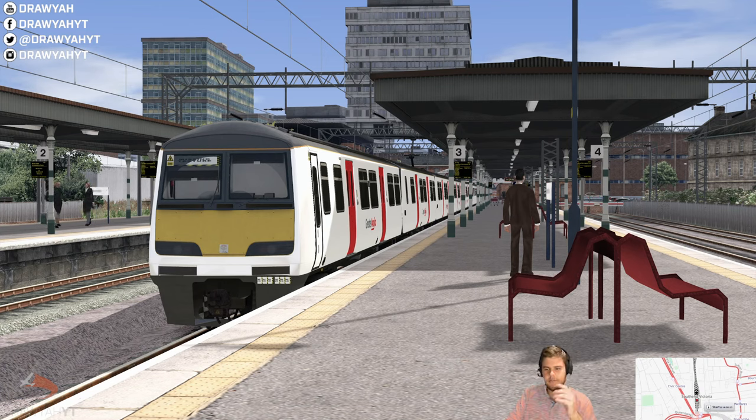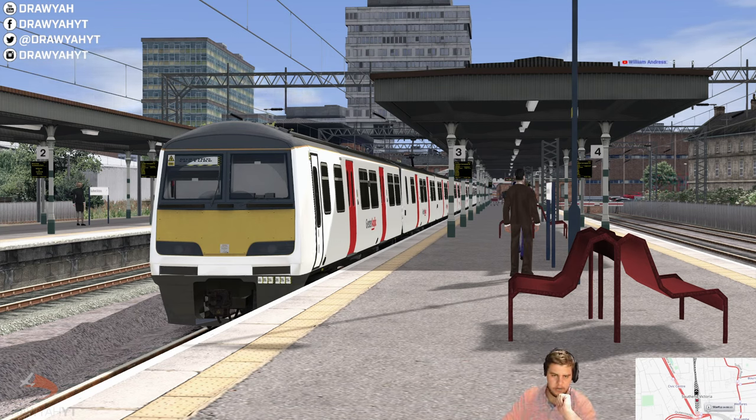Welcome to the Crash Valley Line version 3. On this occasion, driving from Southend Victoria to London Liverpool Street. This is a mod with routes. Mod with routes are available on the UK Train Sim website. Pretty good ones, all actually, quite a bit of detail this route includes. So today, taking charge of 2K73 to London.